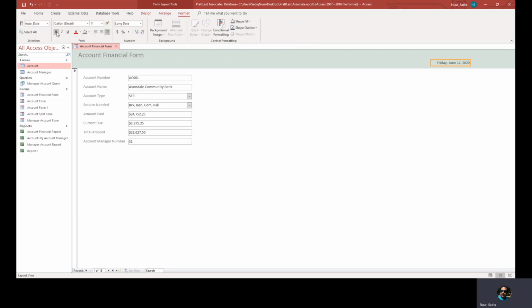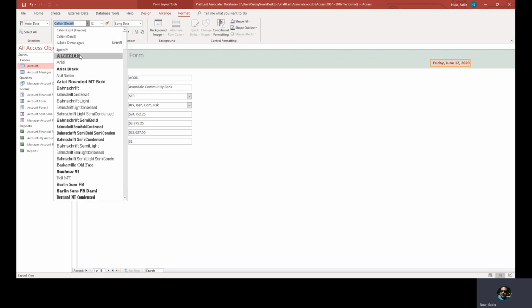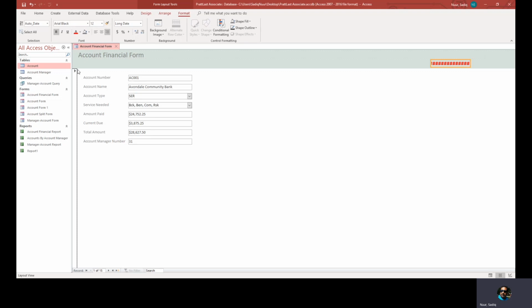I can hit boldface. I can give it the color I want. I can increase the size. You see. I can change the script. Arial Black, so I need to increase the box. Okay. So that's how you're gonna change the format of a control.